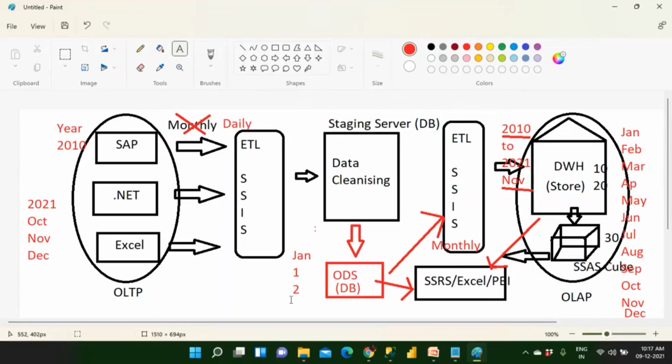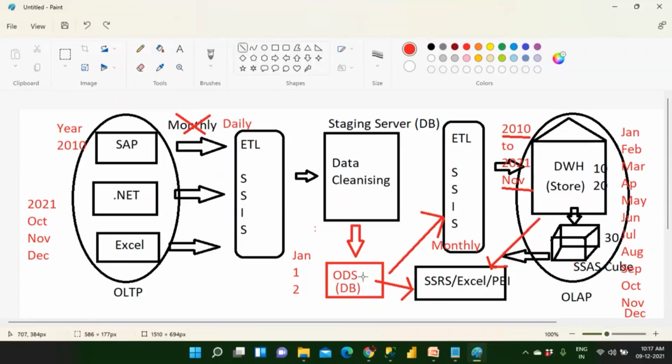What is the till-date sales? Till-date sales are available every midnight. You're going to be getting it here. So the first and second one. So this server is called an ODS. Clear? Operational data source, because I need not connect directly to this to get the 2 days of data. Clear? And I have to clean it. So already I'm going to be cleaning and dumping into the ODS machine.